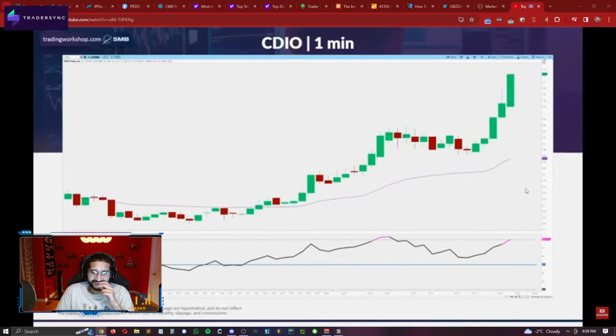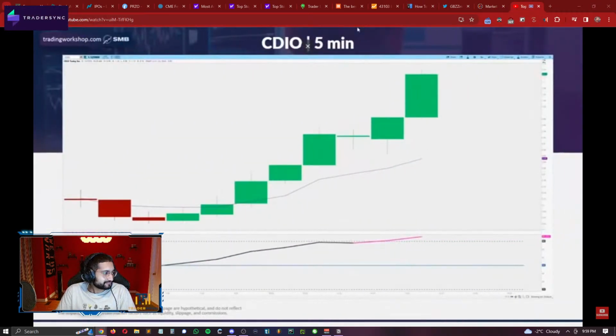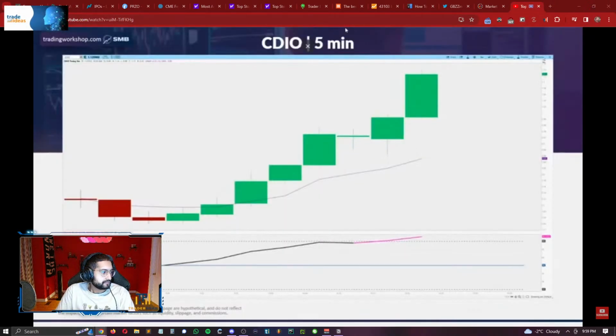But this is exactly what you were talking about. I saw the potential of the short on the 1 minute, but then when you check the 5 minute, it's not there. It doesn't give you that confirmation. Right. And so you just wait. Okay. Yep. So now we're getting it again on the 1 minute. So go back to the 5 minute, check the 5 minute. Now we're getting the signal on the 5 minute.